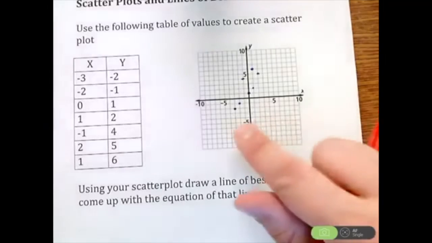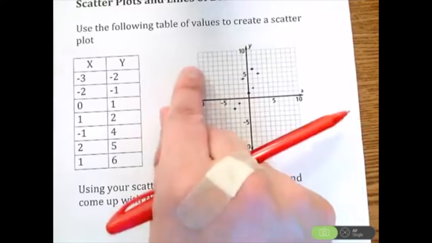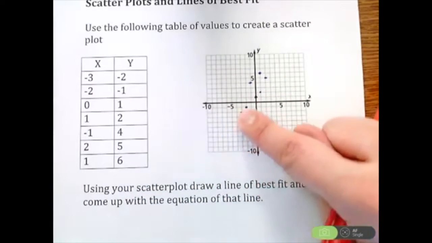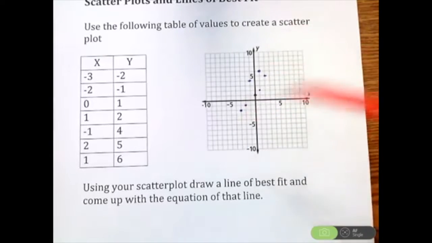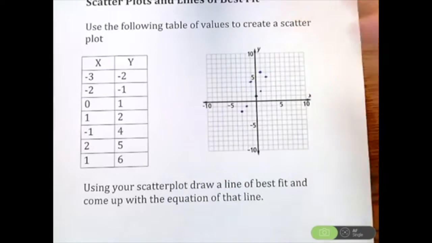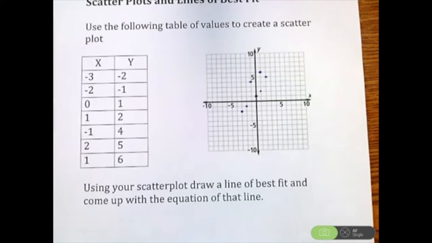When I look at it, the data is kind of going upwards in this direction. It's not really coming down, and it's not really going flat. So if I could find just one line to cut right through the middle of this data, it would go this direction. We want a line that fits in the middle so that the same amount of points is on top as there are on bottom. That's the goal. You won't always get it perfectly right. The idea is to get as close as possible.